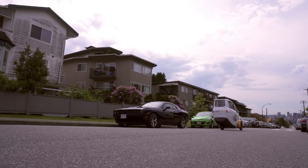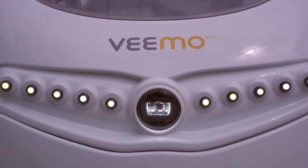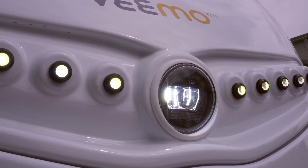We designed Veemo around battery swapping. We're really the only electric vehicle fleet that can be installed into a city overnight and doesn't need any infrastructure whatsoever — no charging stations, no bike racks with charge plugs. We have a person with a vehicle carrying fully charged batteries who can tell when a battery gets low, takes it off the grid, goes out, and does a two-minute battery swap. Then it's good for another 100-kilometer range.